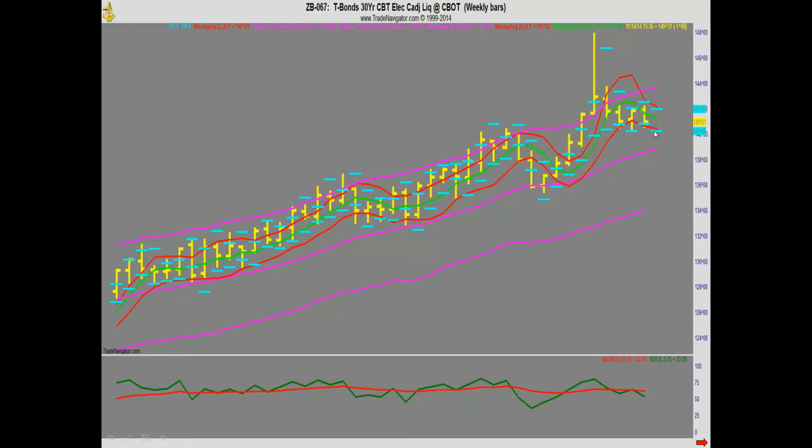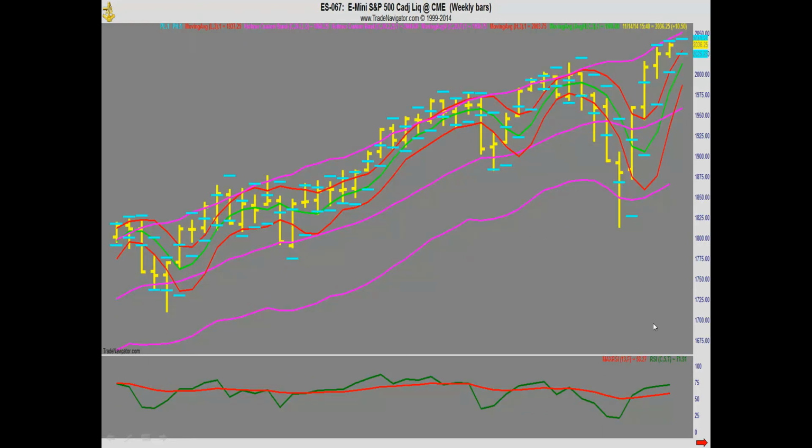But the early weakness is a little disconcerting, and if they do take this out, they could be down to the mid-Keltner channel there, which isn't very far above 138. So that sort of coincides with this previous swing high that they broke out from. So we could see them break down, but they really could turn back up here, and I kind of thought they were. The early trading this week has kind of surprised me a little.